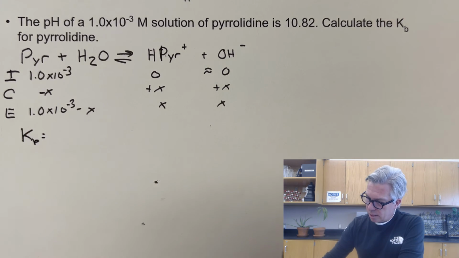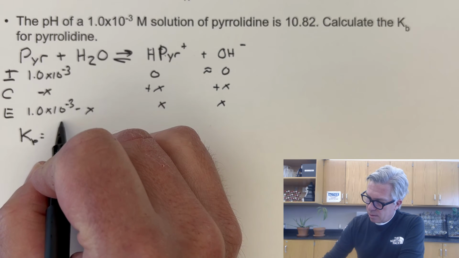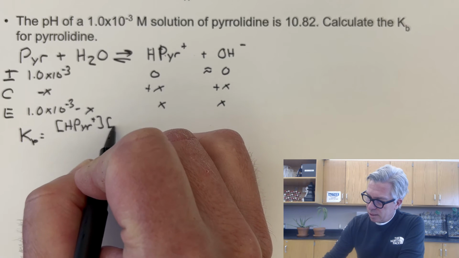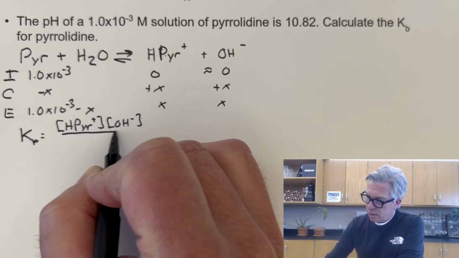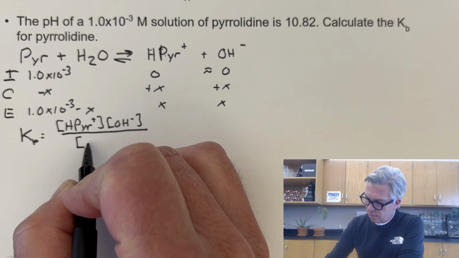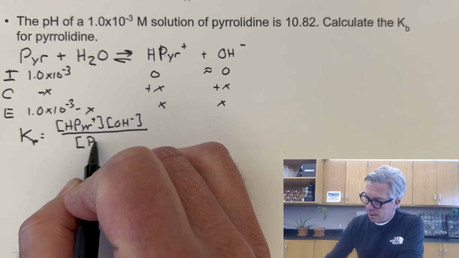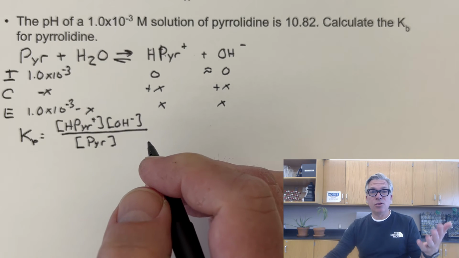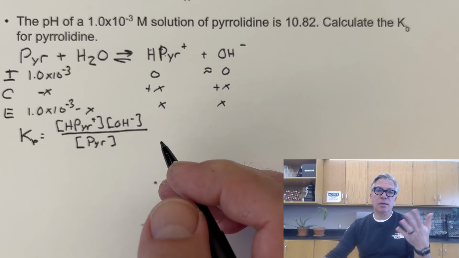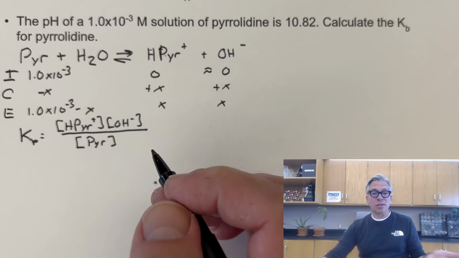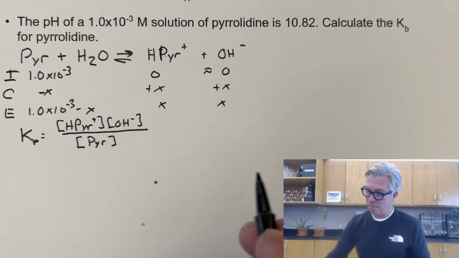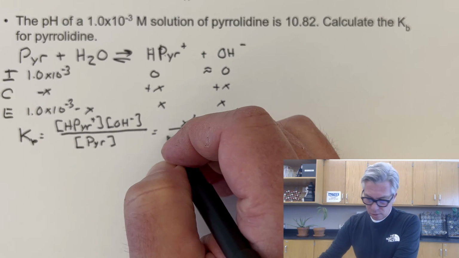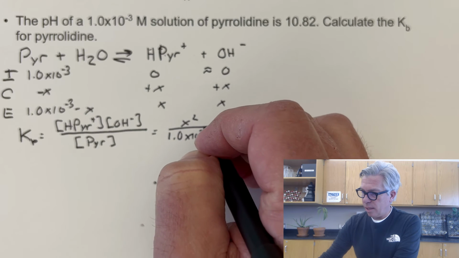then what I need to do is plug in, that's actually PYRH plus. Always include the charges when you're doing your equilibrium constant expressions. It'll make your grader very happy knowing that you know what the charges are. And you should write their charges because they have charges, and we need to honor the truth that they actually have charges and honor their journey in life. Okay, so this is going to be x squared over 1.0 times 10 to the minus third minus x.